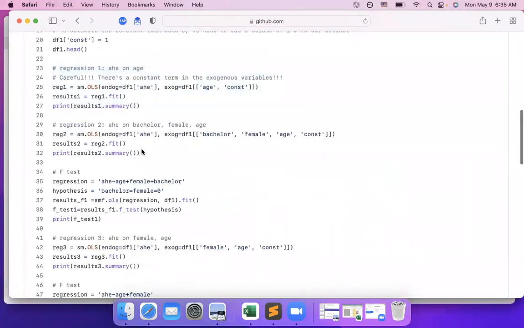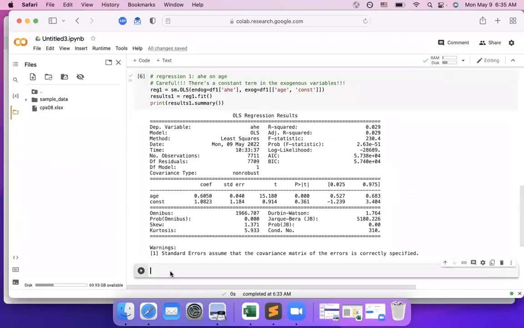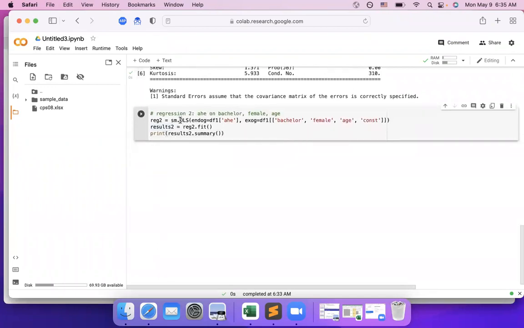Okay, next we're going to control for bachelor and female. So we're going to run our second regression that, again, uses the OLS function from the SM module. The endogenous variable, or Y variable, is the average hourly earning.